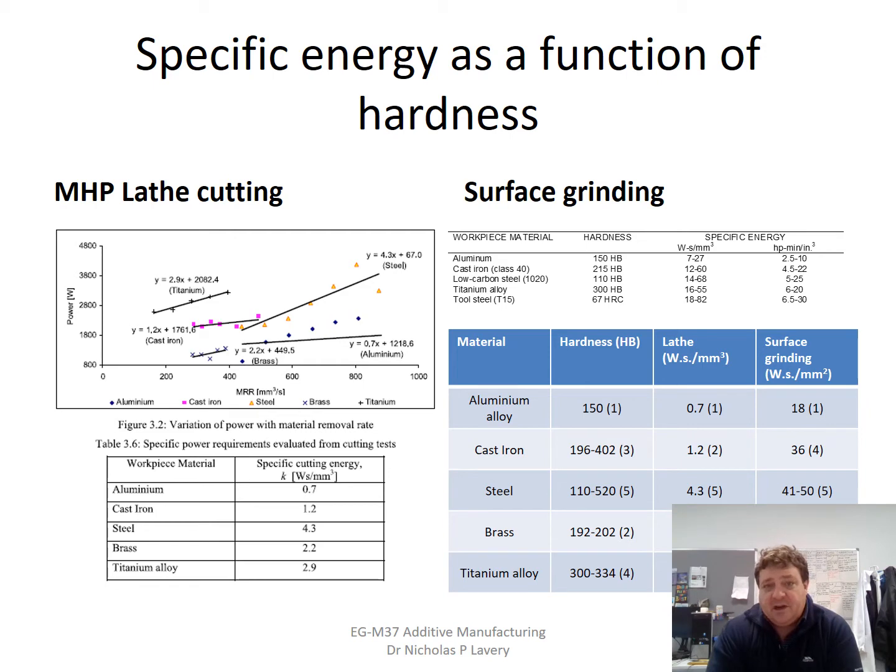So specific energy, as you can see there already, is a function of the hardness of the material. So you can see here that the harder the material, obviously, the harder it is to machine, and the lower the material removal rates which are achievable. So you've got, for example, on the left-hand side here, titanium and cast iron. Cast iron can be incredibly hard. And then you've got steel with a wide range and aluminium with a relatively wide range, depending on what specific alloys, steels, and aluminium we're looking at.